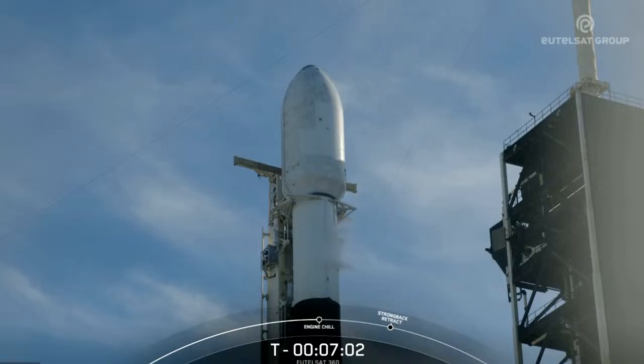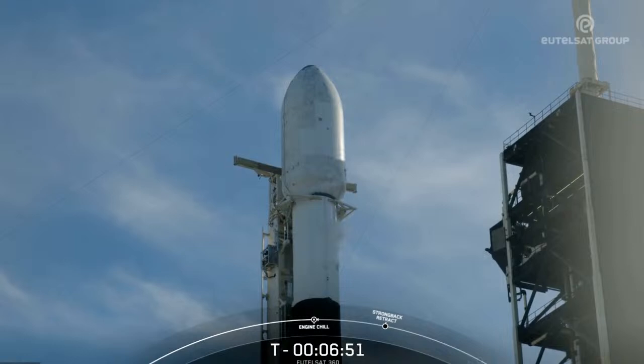The Eutelsat 36D satellite is currently safely stowed within those fairings. Now, based on the Airbus Eurostar Neo platform, the all-electric Eutelsat 36D payload will bring enhancements to areas of coverage as well as performance improvements. Now, as that T-clock approaches 0, let's learn a bit more about this payload and its journey from Europe.